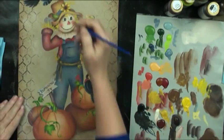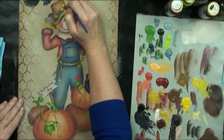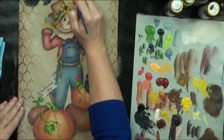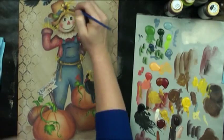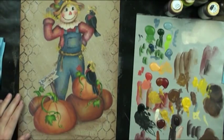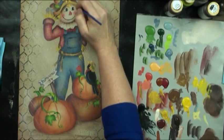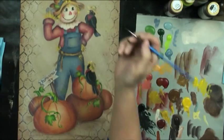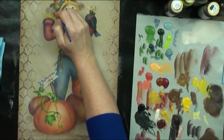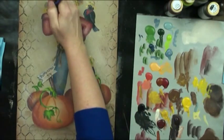Need to line with a little bit of espresso up here. Give these guys a leg to stand on. It's okay to be light, but they're blending with their background. Okay, and I think we can go in with a little bit of soft black and just line in between. Like we have some darkness coming out.